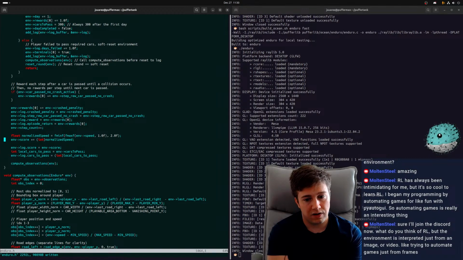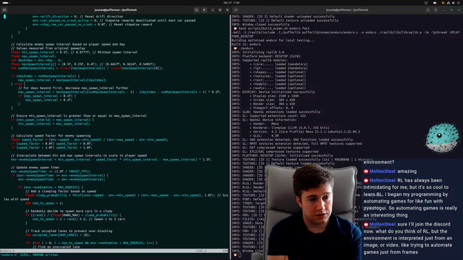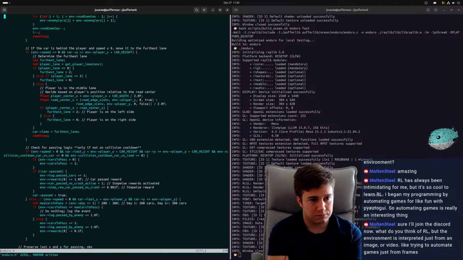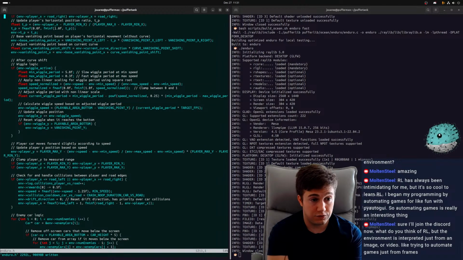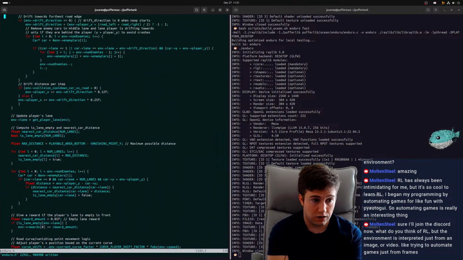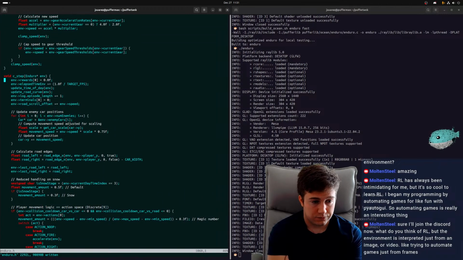There's absolutely no problem with having a function that long, at least not inherently. Now, we will see whether it is confused or not. Update enemy car positions.